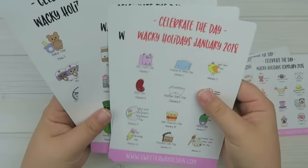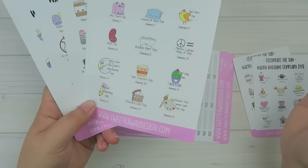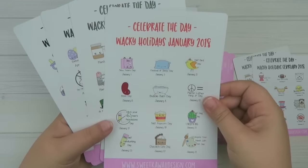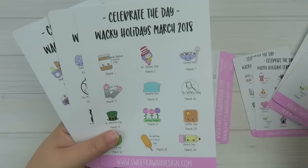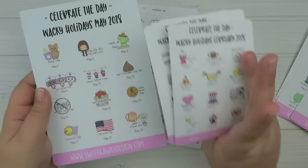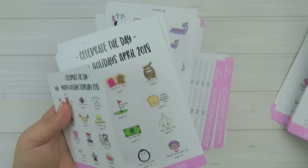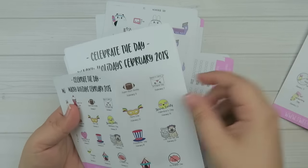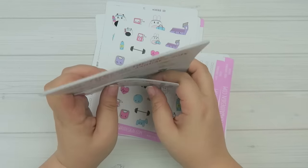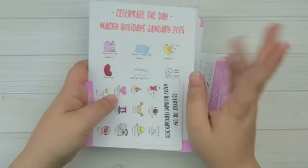I've been designing as far out as I can — I've gotten until May, and I'm going to work until June. I'm going to try and do half a year and then pump out the other half. So we have January, February, March, April, and May, available in both regular and itty-bitty. Normally I only release them about two months in advance, but I thought it would be fun to batch it out. There are still going to be special surprises in the monthly kit.